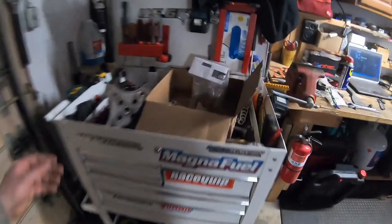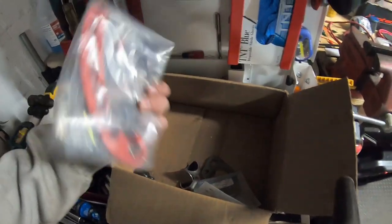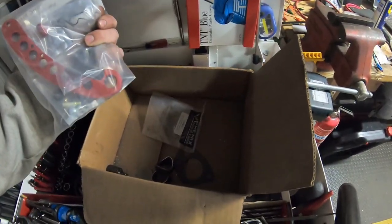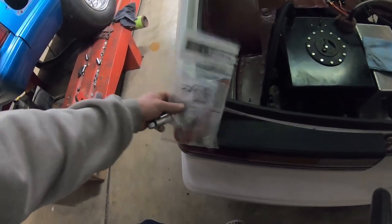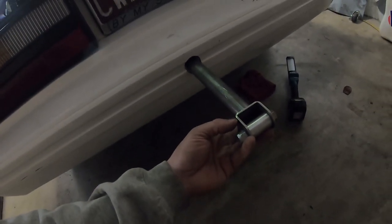So he made me all these parts, and let's see. Got me the handle, got me a bunch of good stuff. Got me a parachute handle from, let's see, Jerry Bickle. This is the part at the bottom that'll get welded here. And then this obviously will go somewhere around here.